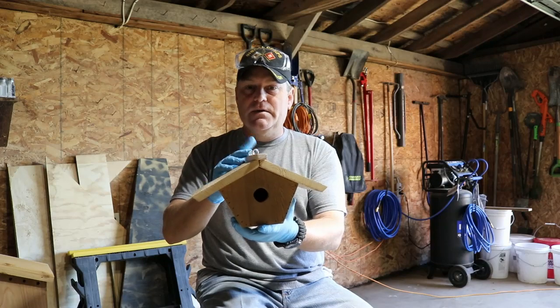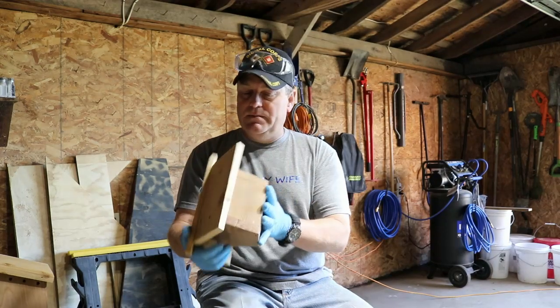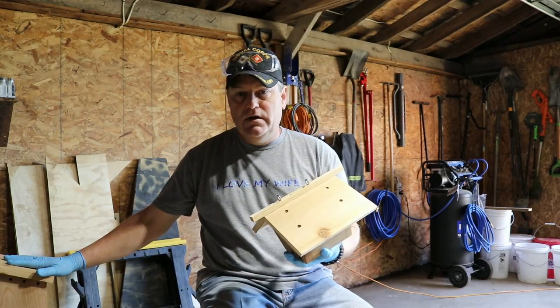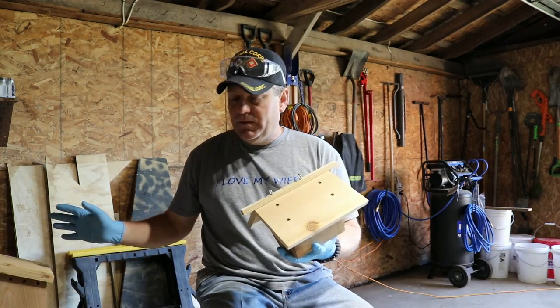So this one I'm gonna stain first because I'm just not sure what color I really wanna stain the other birdhouse for a cardinal. But Charlie wanted it stained, so I'm gonna stain it.